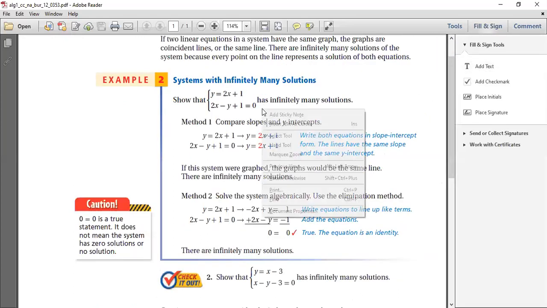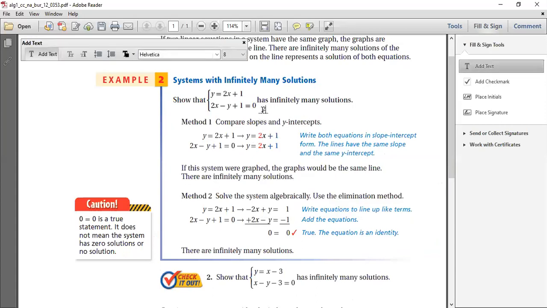So let's simplify this equation to be 2x minus y equals 1. How 1? Because the plus 1 will go to the other side, so that will give you minus 1. So all you are left with here is, again, you have to change that to y is equal to mx plus b. So y is going to be 2x plus 1. Now, how did I get 2x plus 1?